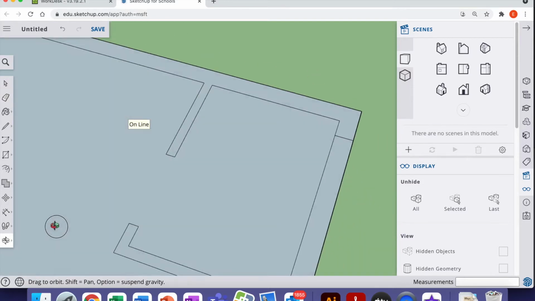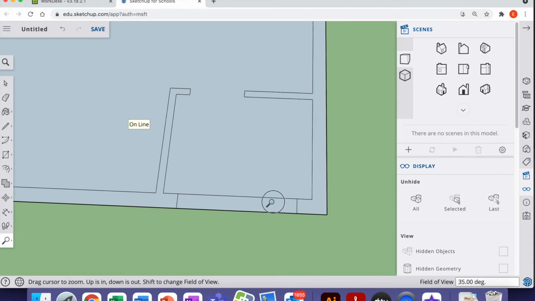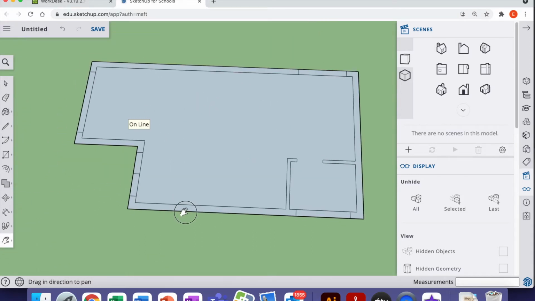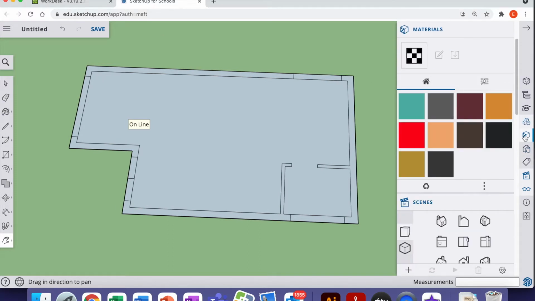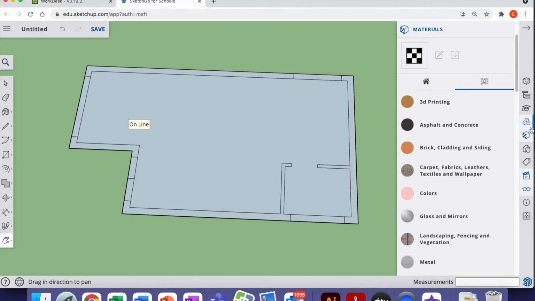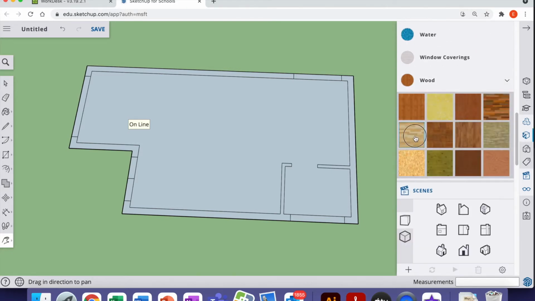Now, another thing that is really good to do is actually place into SketchUp all of your furniture and everything before the walls come up. I would actually add textures. Click on this brick here, and the magnifying glass takes you to all these exciting textures. I like to use things like the wood texture.